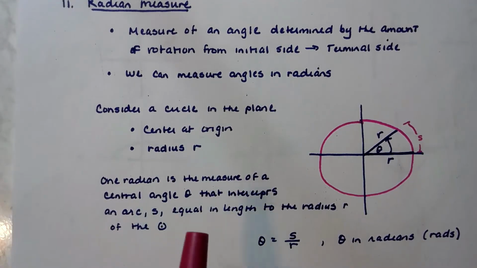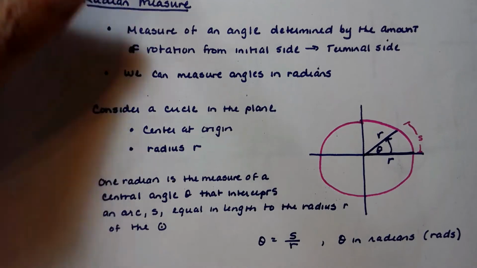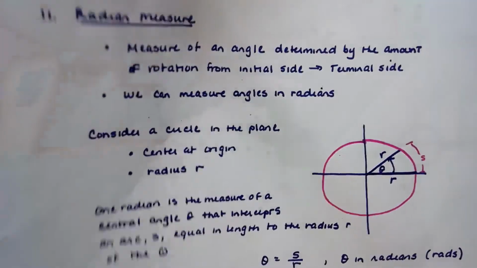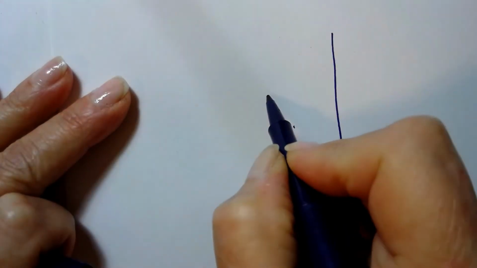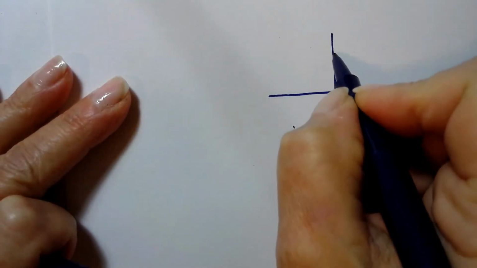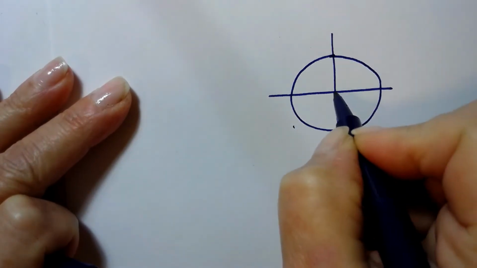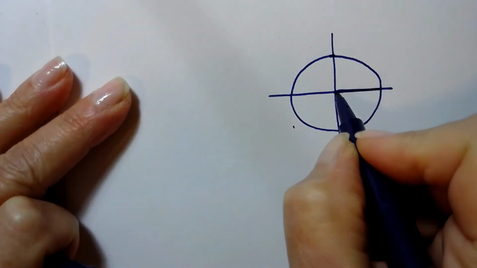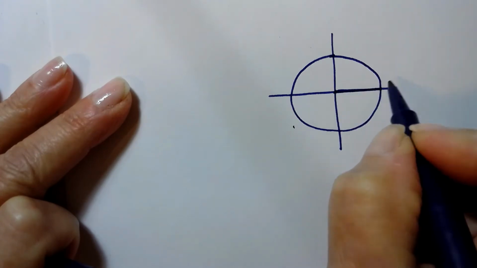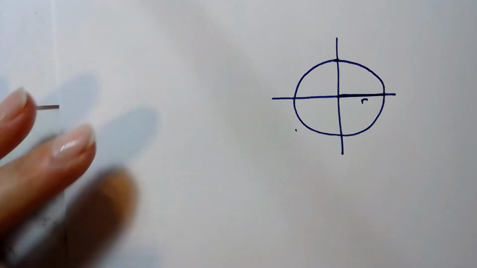So a really important definition is that 1 radian is the measure of a central angle. A central angle is just an angle that's formed when the vertex, so hang on. Here's the plane, and I'm going to draw a circle. And this circle has some radius, we'll call it from here to here. The radius of a circle goes from the center of the circle to a point on the circle, so we just call it some radius r.